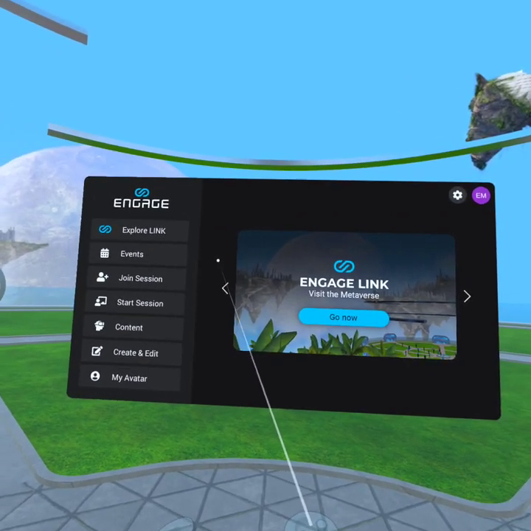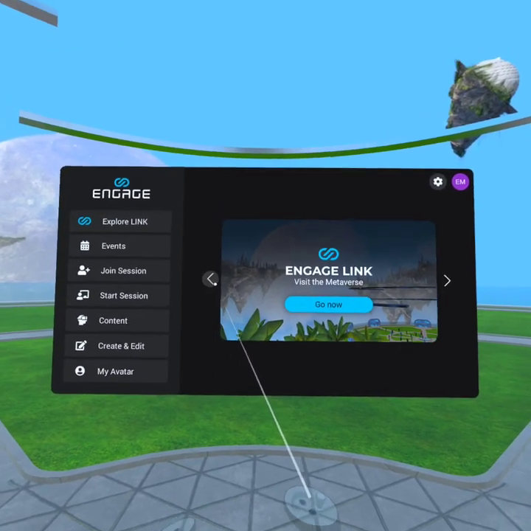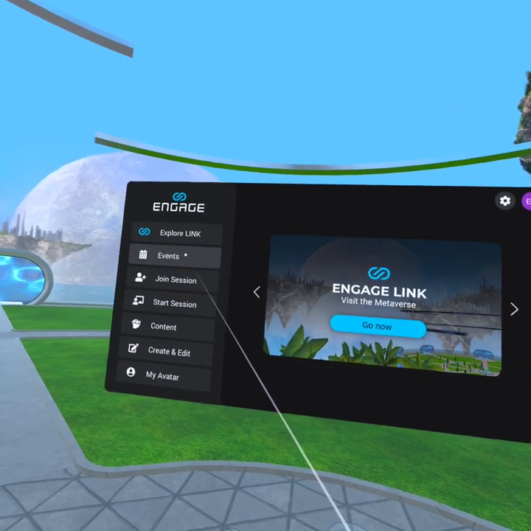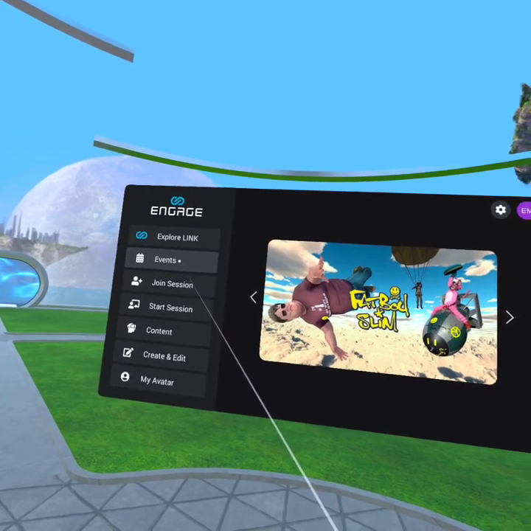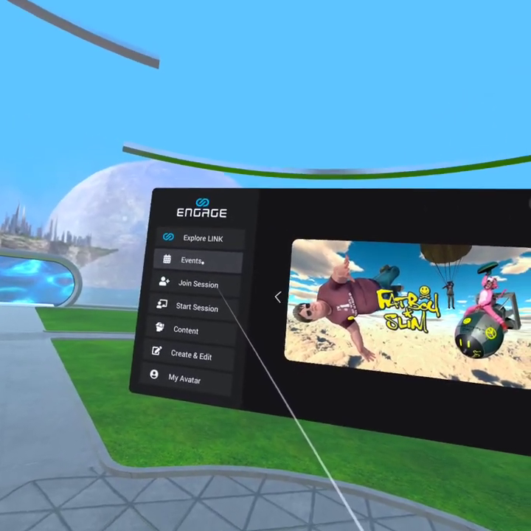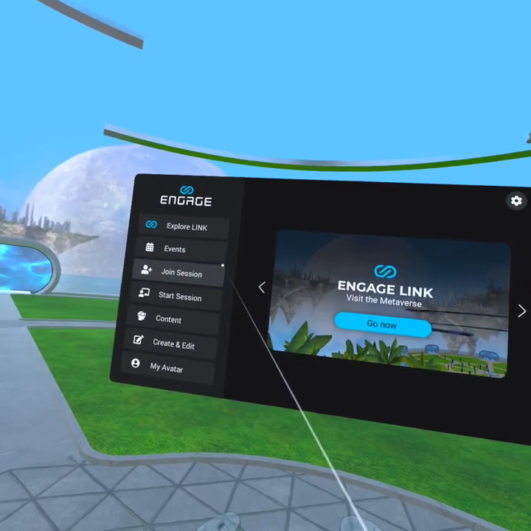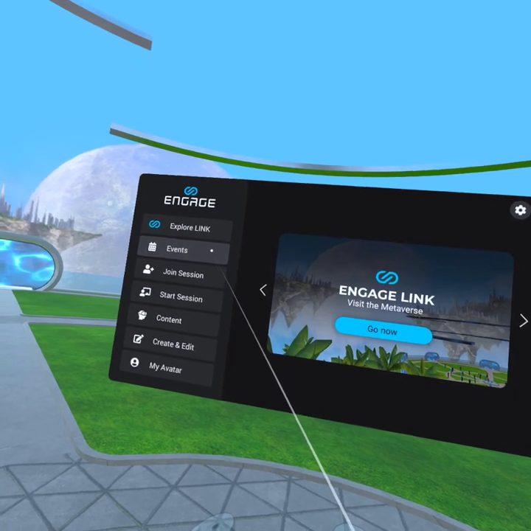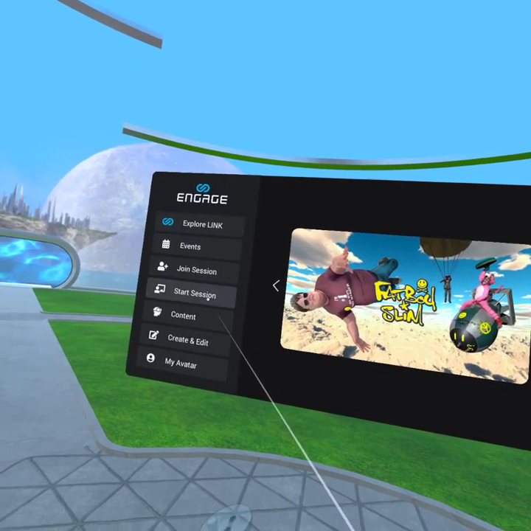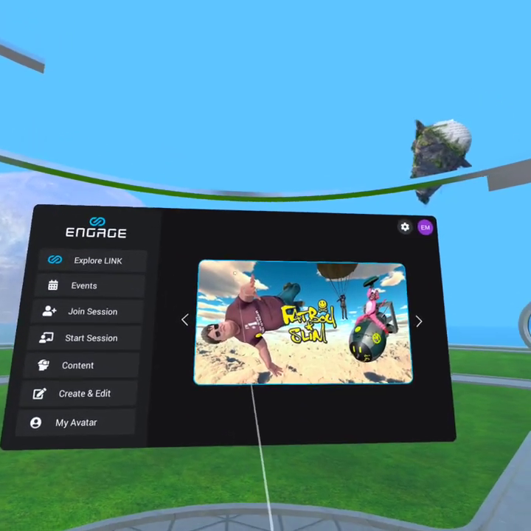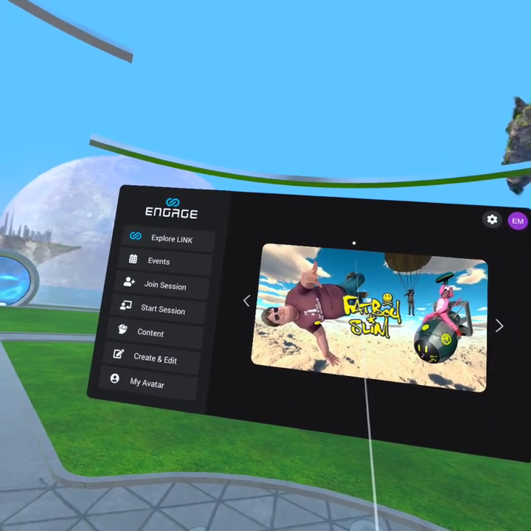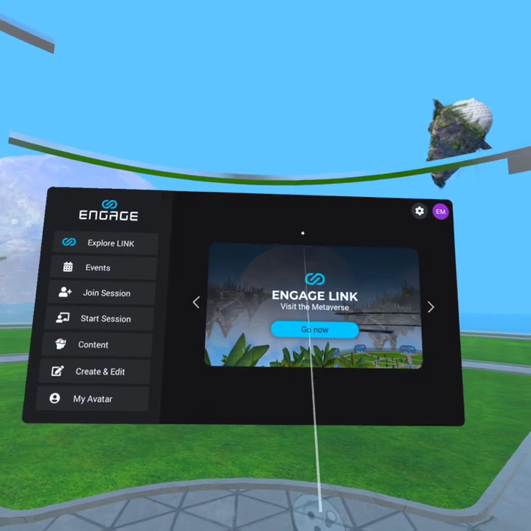If you're coming in for an event, let's say, for example, if I coordinated a meeting in Engage, I would have created an events link, an invite. I would have had the information to click through to, and it would have auto-populated the event's ID for you to join the event. You can have them public or private, so just FYI there. And also, the Engagexr license that we've subscribed to allows up to 50 participants in each session.